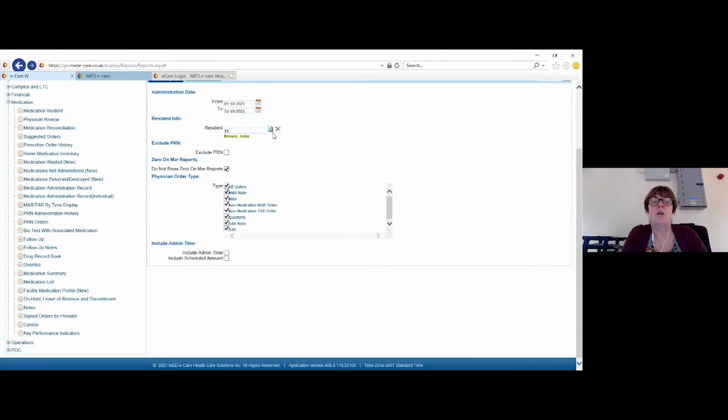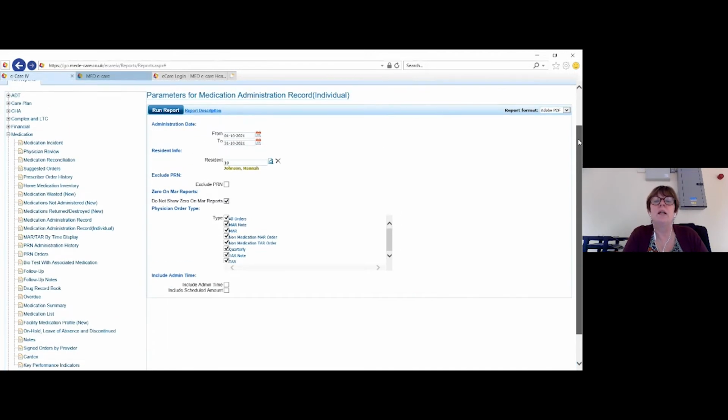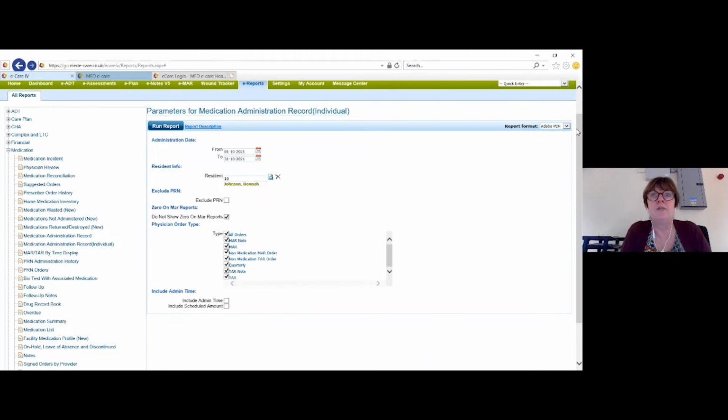We would choose our resident by going into the looking glass. We can see now that we have her number and her name there. We can then choose the time frame. So this is going from the 1st of the month to the end of the month. Now what's really good about this is when we have discharged a resident, if they've been on the system, that information will stay on the system.